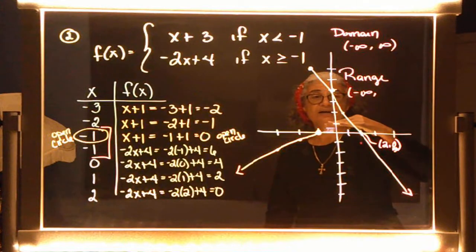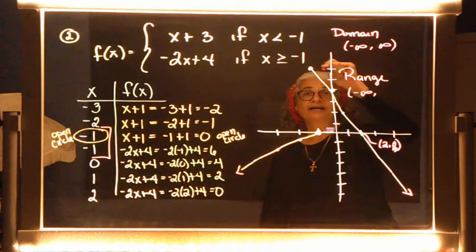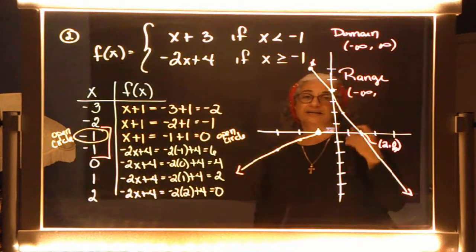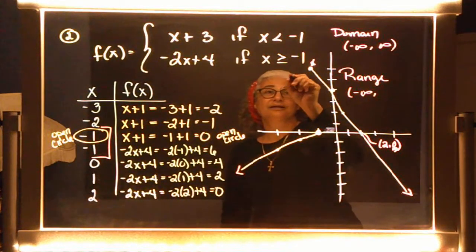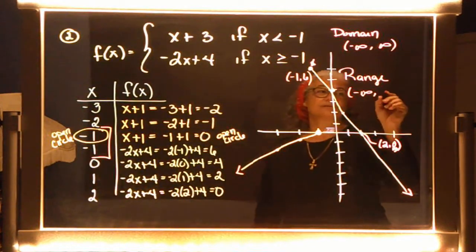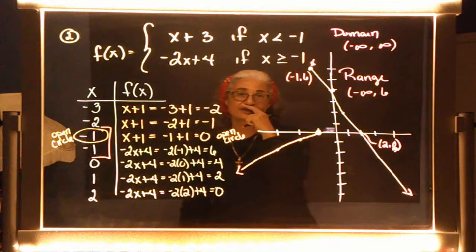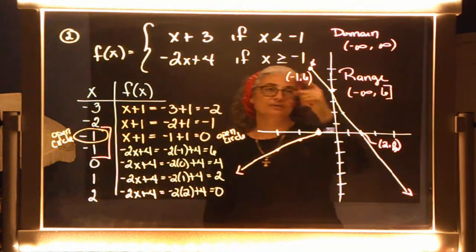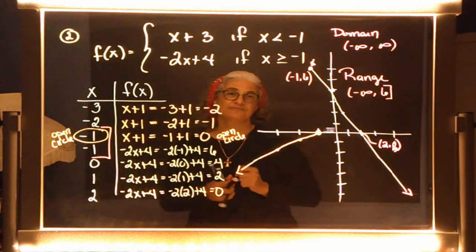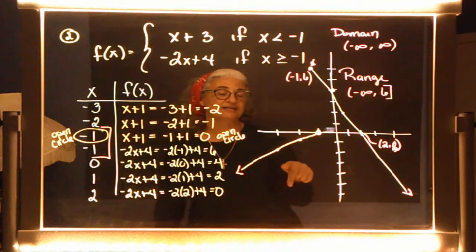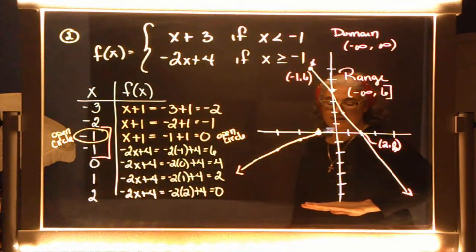So all the y's keep getting used right till this point. This is where my y's end. And what is that y value? And if you're not sure, look at the point. That was -1, 6, wasn't it? My y values in this case actually stop at 6. And yes, I put a bracket because that was a solid dot. With me? Okay, so again, in this case, your y's start at negative infinity because both graphs keep going down.